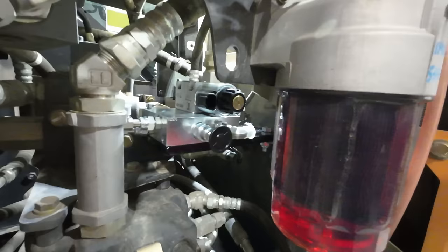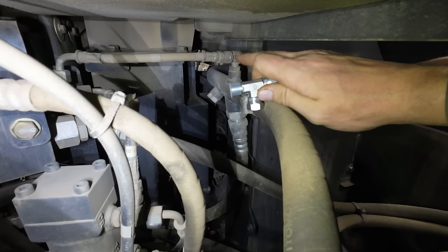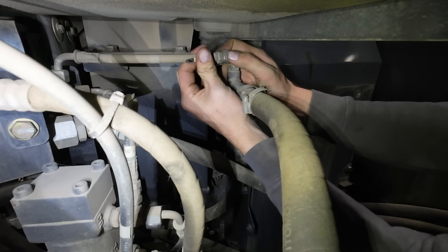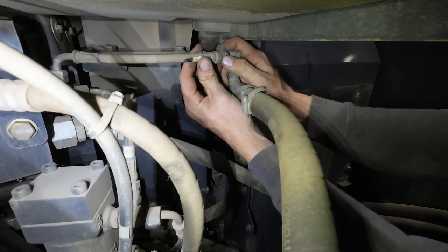Just that simple. Valve block is mounted. Let's run some hydraulic lines. Now we need to install this T-fitting here into this line connection up here. This is the return circuit running back to the hydraulic tank. I can hear air getting into the hydraulic tank now, so all the oil must be running back there, I think. Yep, didn't spill a drop.